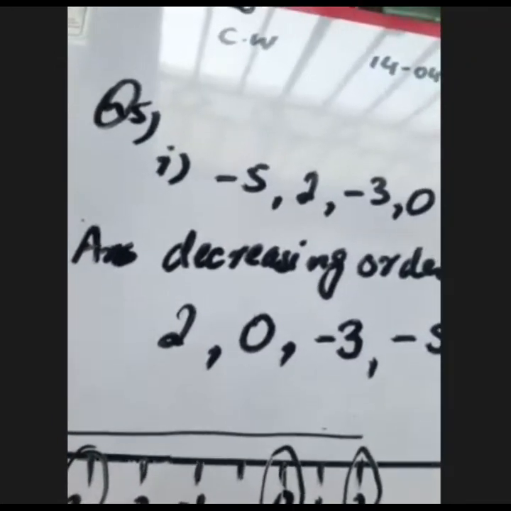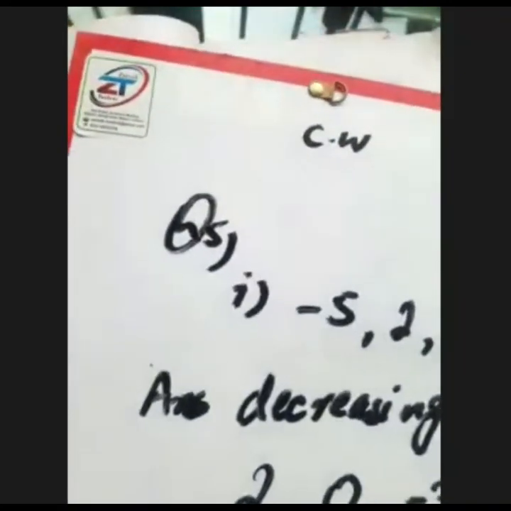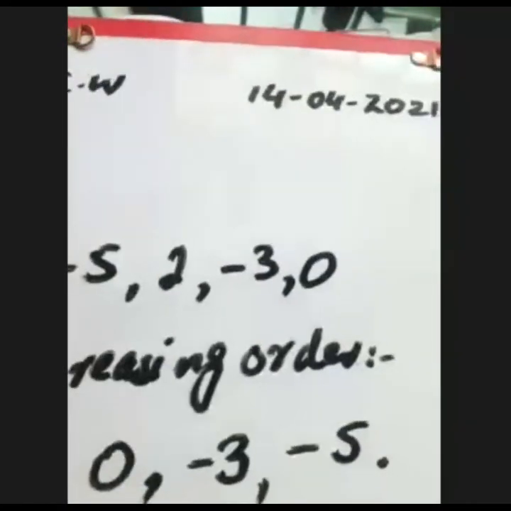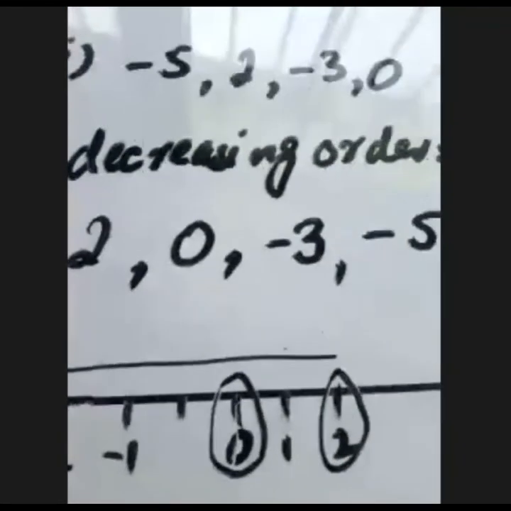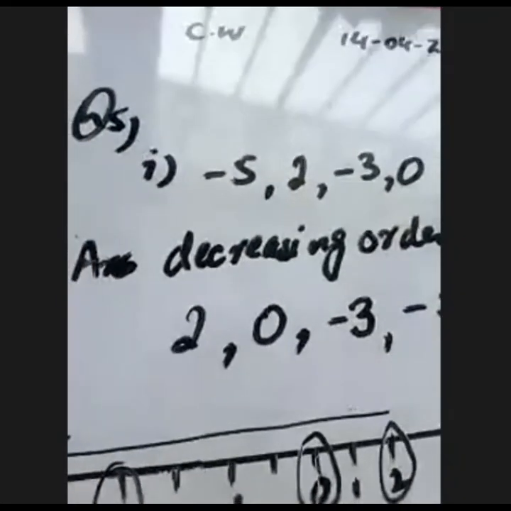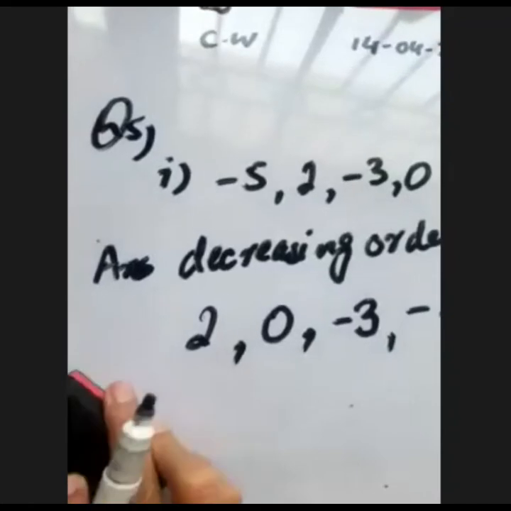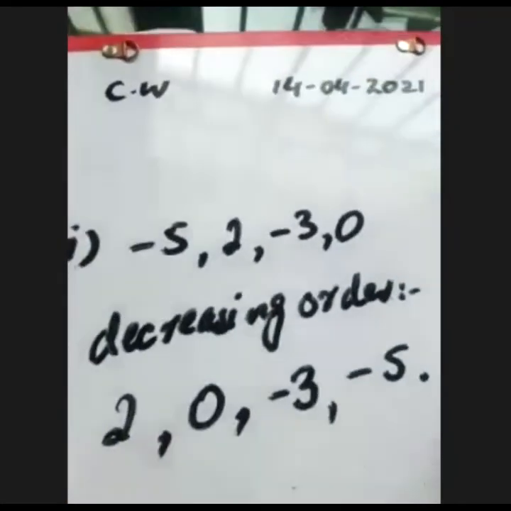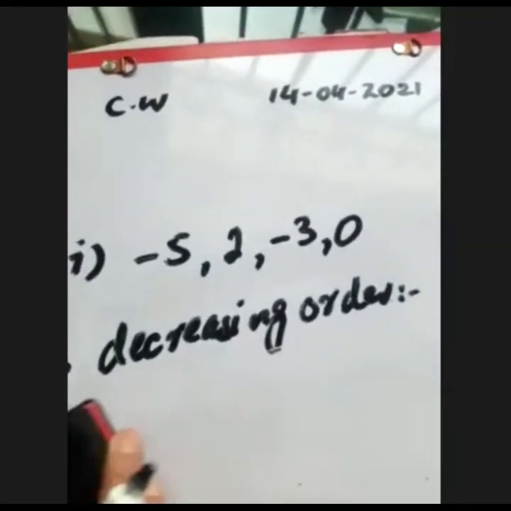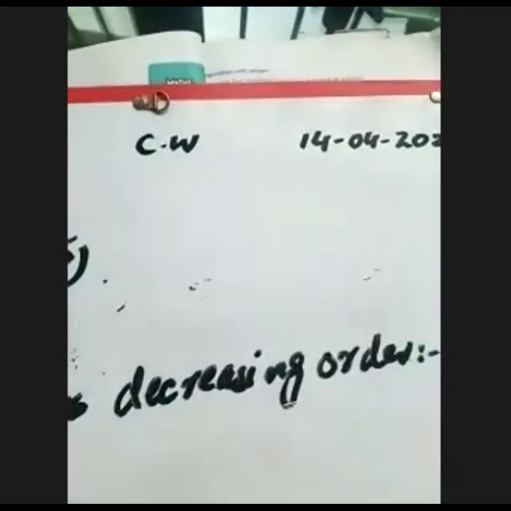This was the first part of your question 5. Show the decreasing order of given numbers. So I have shown all the integers on the number line. You can see the decreasing order. You are going left and you are showing the decreasing order on the number line also. This was the answer. Then the second part is there.